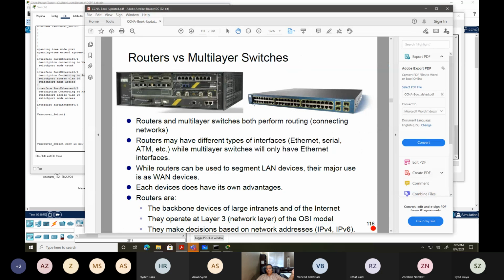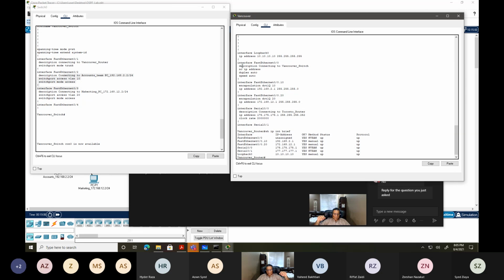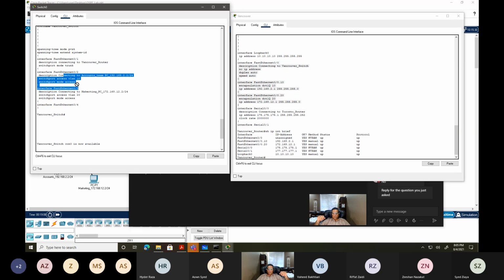So now multi-layer switches, as I said before, there are high-end switches out there. There are so many high-end switches which do your layer 2 and layer 3 both together. All of this is going to be on the switch itself, right? So they are basically more expensive. 6500, 7200, 5500, blah, blah, blah. There are so many numbers out there.